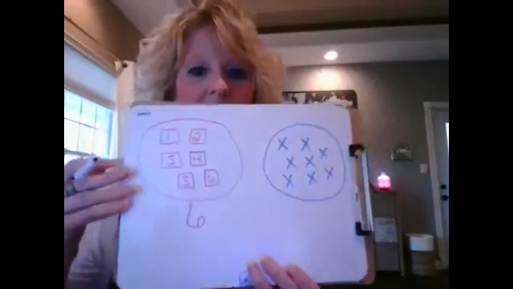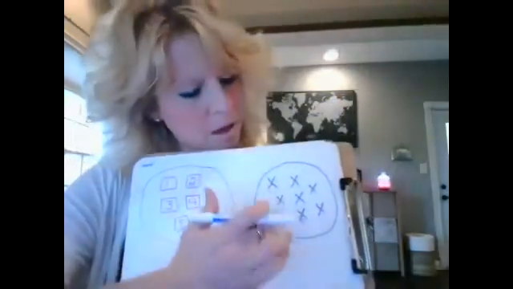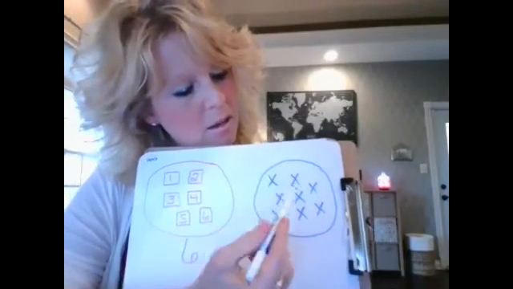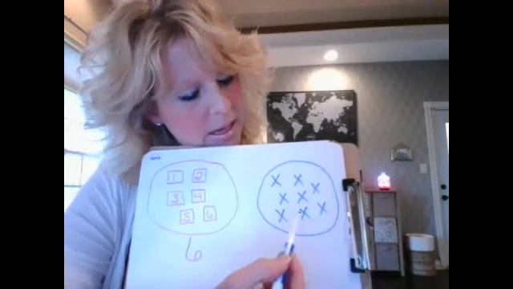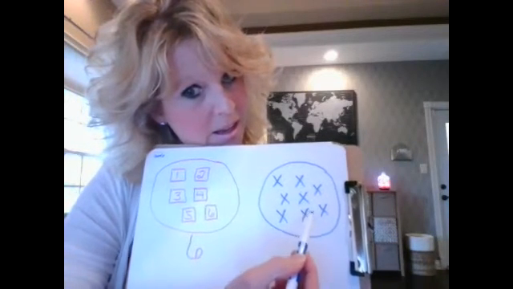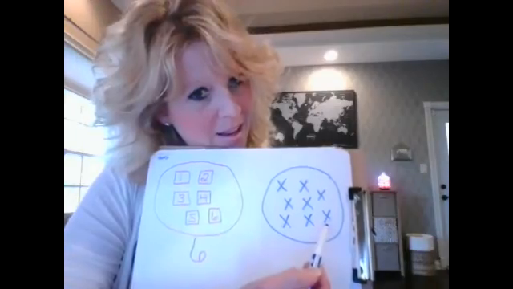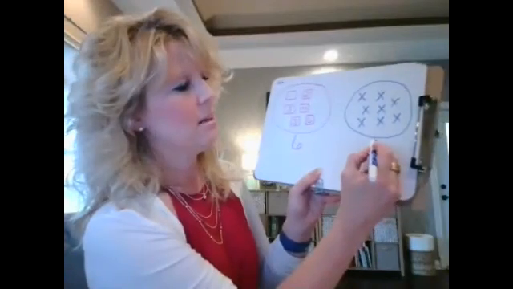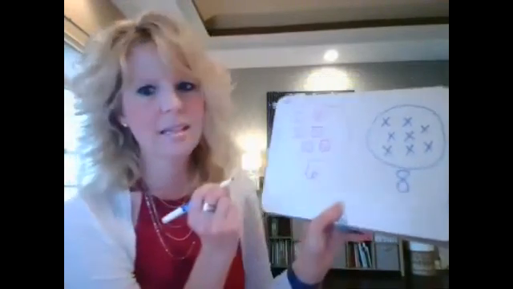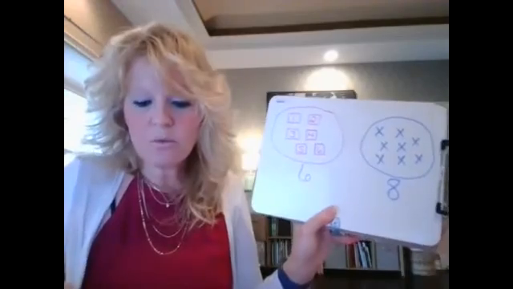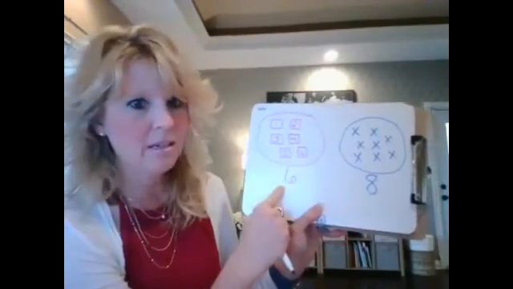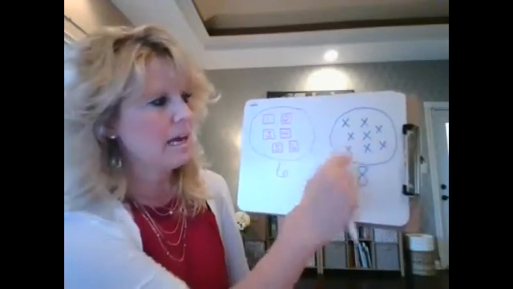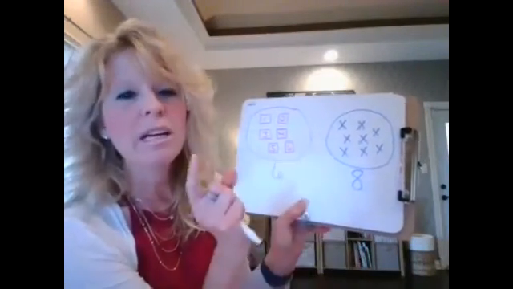Okay, are you ready? Let's count this together. Here we go. 1, 2, 3, 4, 5, 6, 7, 8. If you said 8, you are correct. So this is how you make an 8. That is an 8. So now let's look really close at this. We have 2 sets. This one has how many? 6. This one has how many? 8. And we're going to compare them.